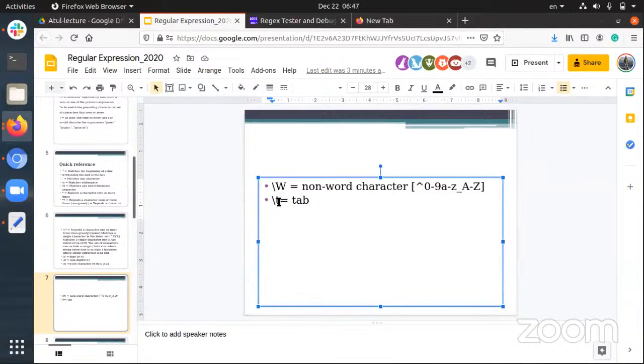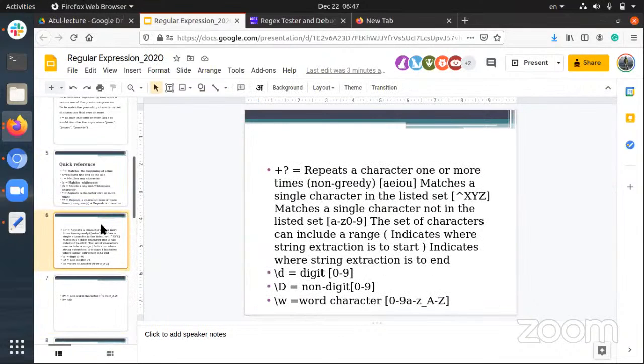I want to clarify that in the 5th, 6th, or 7th slides, all the symbols you can use anywhere, doesn't matter if the data is annotated or unannotated. These symbols go with regular expression patterns.